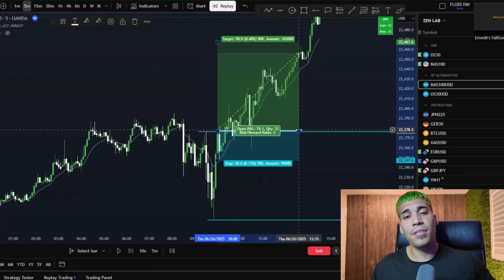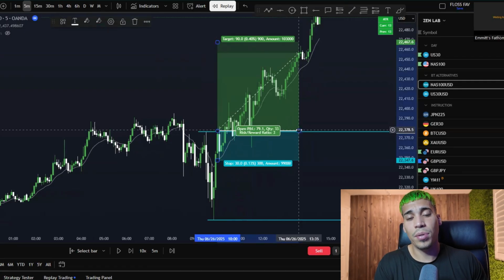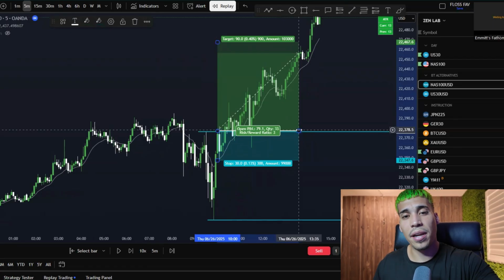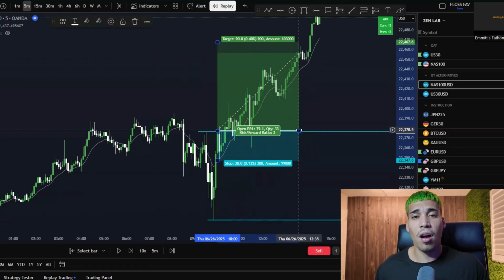As long as you have trend on your side, which is just having a bias before going down to lower time frames, and then trading during a period of volume and executing based off of that bias using support and resistance, more often than not, by a heavy percentage, you're going to be correct. Okay, and that is the 3-step system. Even as a brand new trader, if you watch this video a couple times, I can almost guarantee you're going to understand exactly how I trade, as this is a mechanical system. It's rule-based. It's literally XYZ lines up, take the trade. XYZ doesn't line up, do not take the trade.